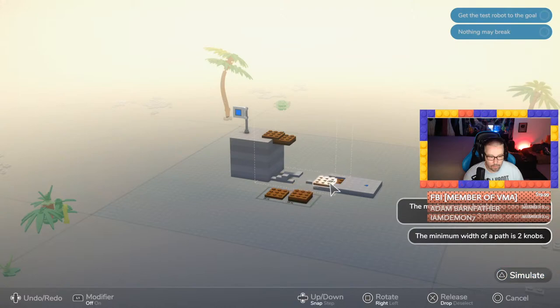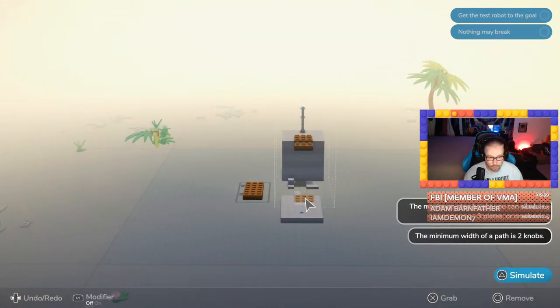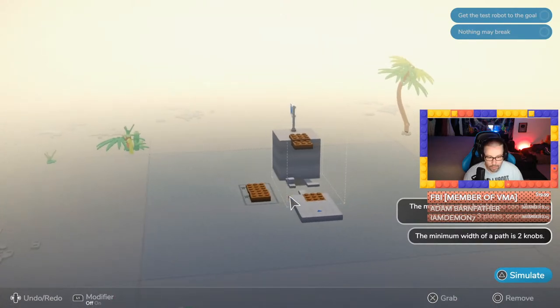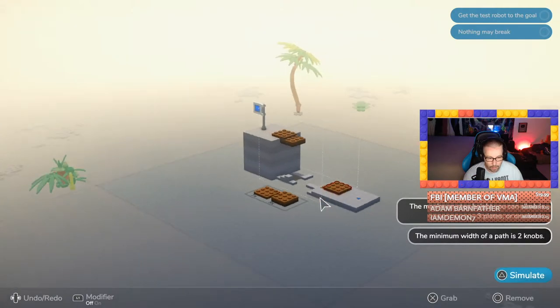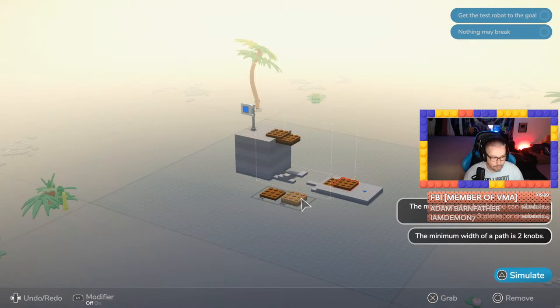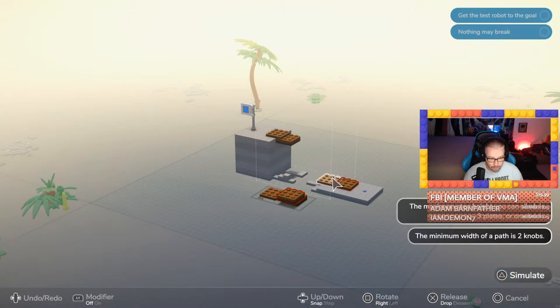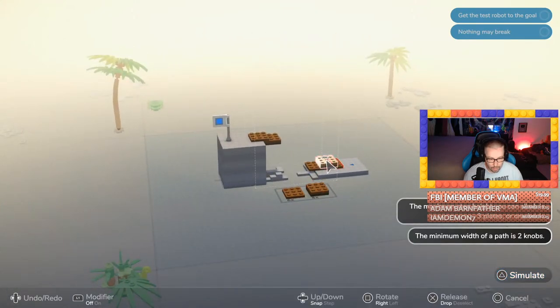So put one of these guys to make it flush. No, that's not flush. Okay. So then let's come back here and start this. The minimum width of a path is 2 knobs. Okay, so those should be the same size.